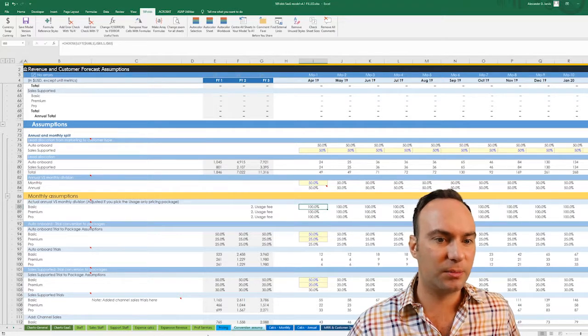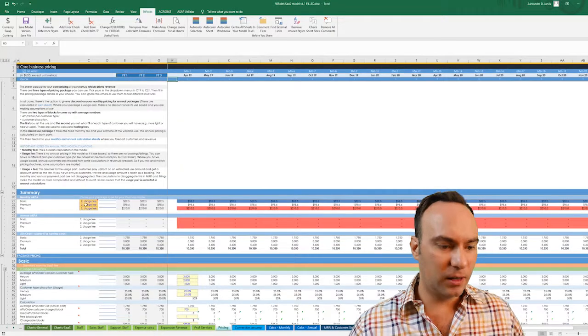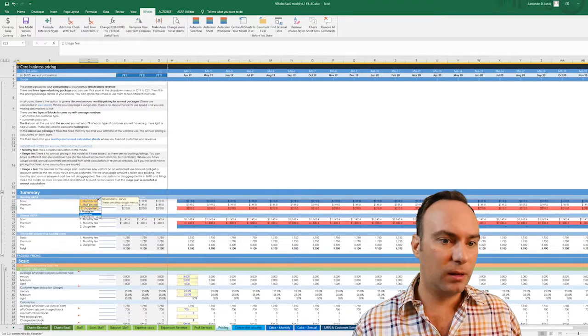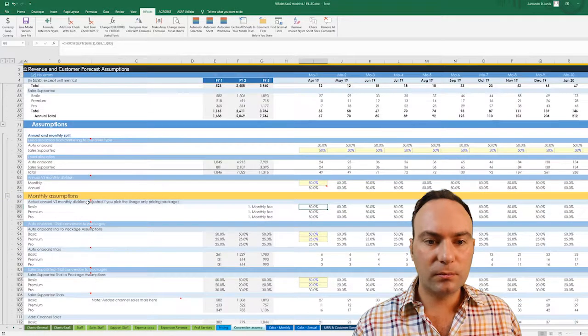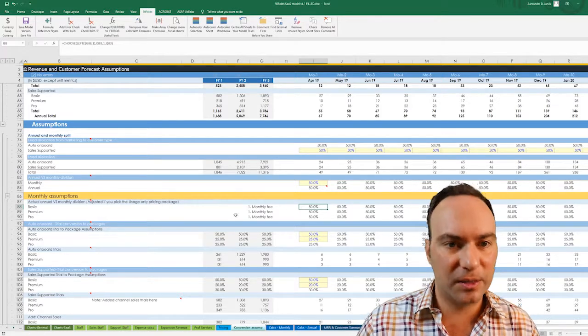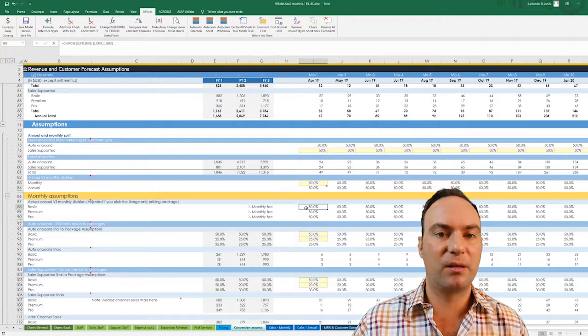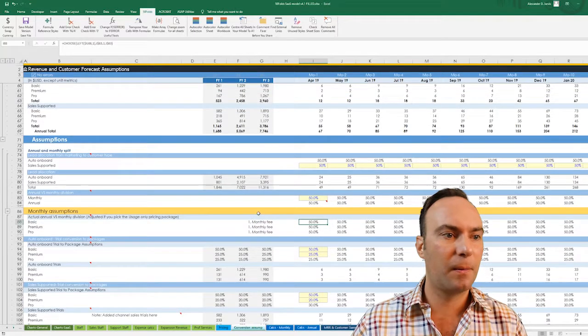So let's just change the pricing sheet for fun and go to monthly, which is probably the normal one that you have, monthly. Conversion assumptions, you'll see everything's at 50%. So if it's on usage only, the model overrides it and sets everything to monthly and not annual, okay? Just FYI. Now, what happens with monthly customers next?